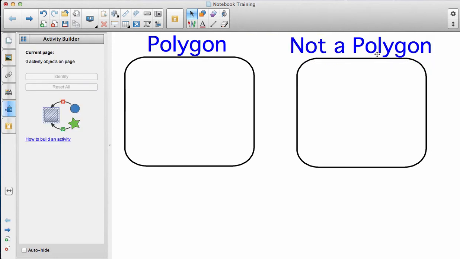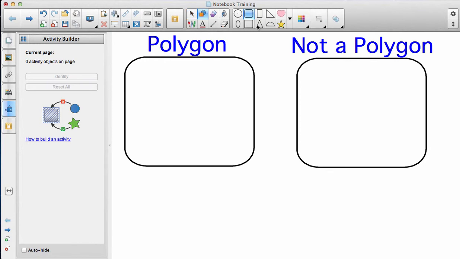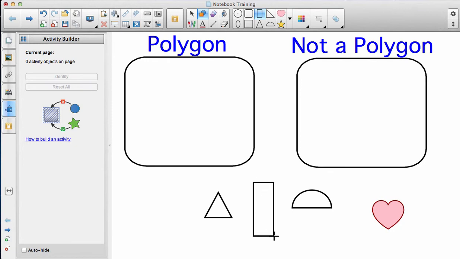Alright, and now I need the shapes that they're going to be sorting. So I'm going to go to my shapes and put a few shapes down here. We've got a triangle, a half circle, a heart, a rectangle, and if I go to my more shapes here, I can do a pentagon.